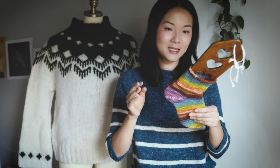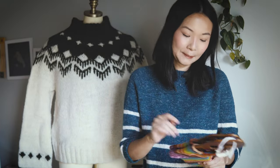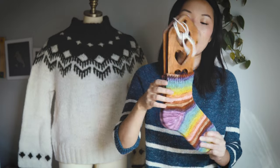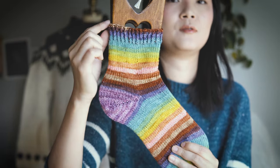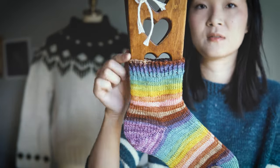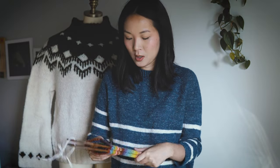So, vanilla socks. I think I did toe up so that I could use up every bit. What I did was I divided the 50 gram skein into two balls, and I matched the beginning. I wanted to start with a yellow. And then exactly halfway worked out to like this red bit here, but I ran out, so there was a shorter red bit on one sock than the other, so I just subbed it. It's fine. It's just for my own personal needs, I don't care.